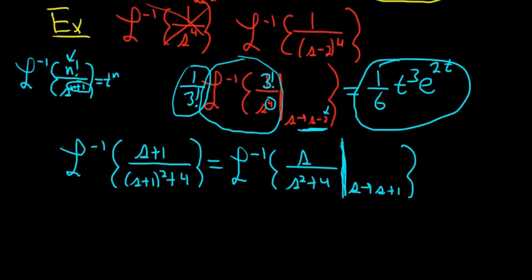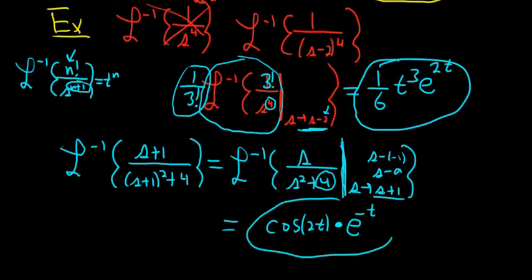And this one has an S. And if you remember, cosine has the S. And the K here is 2 because 2 squared is 4. So this will be cosine of 2t times, and then this is going to give us an exponential. And it's S minus A. So A here is negative 1 because it's S minus negative 1. So it'd be e to the negative t. And that's it. So hopefully that made sense. That's it. We'll be right back.